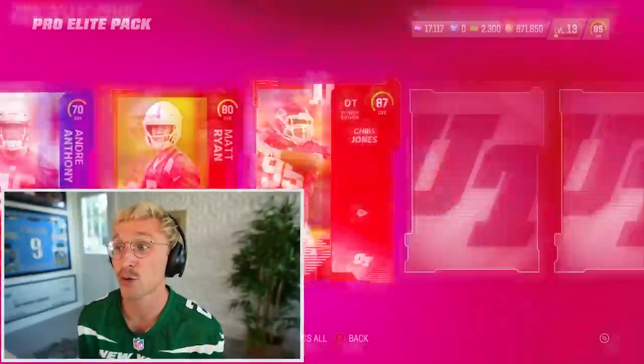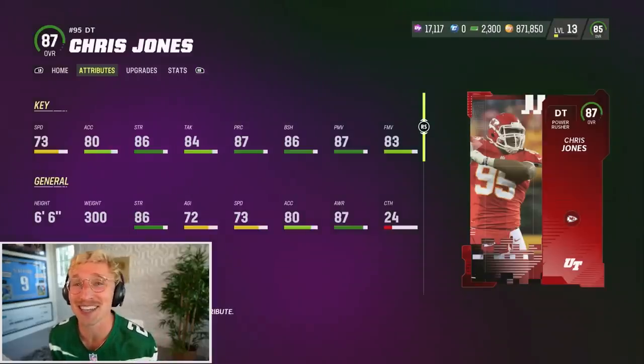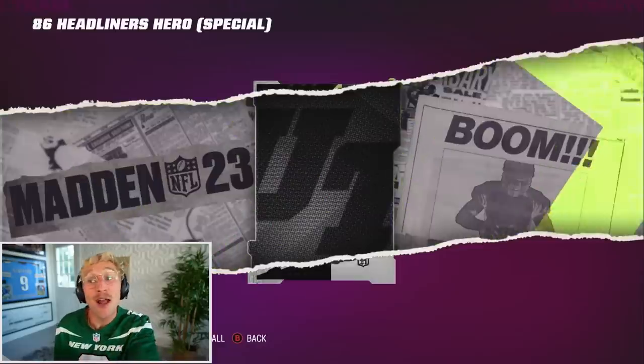What else? Chris Jones. Holy shit. 87 Chris Jones. I don't know why, when I saw Chris Jones, I thought maybe he'd be an 84. He is a god, though, so I don't know why I thought that. 87 Chris Jones. Let's get it. I can guarantee an 86 overall Headliners elite player, so let's run with that. Because these are actually good if you get the 86. Quiddy Pay is a beast.